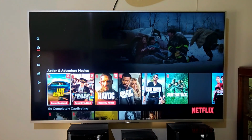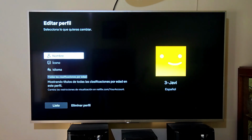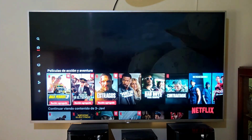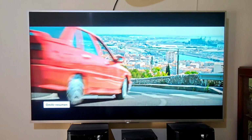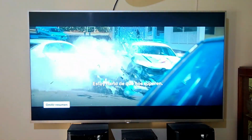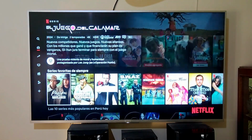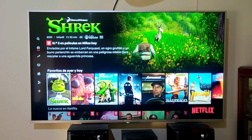Although everything is in English, but that is also fixed by entering the profile and changing the language settings to Spanish, and that's it. From here, we all know how to use the Netflix interface on a TV, but the important thing is that now that I know my profile, the app didn't present any problems or blockages when it came to getting this new account working, and I can also enjoy all the content directly on my TV. Therefore, these profiles also work very well on any TV.